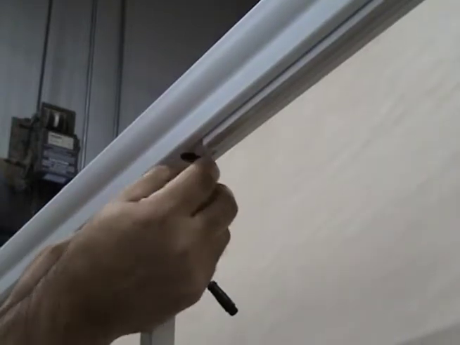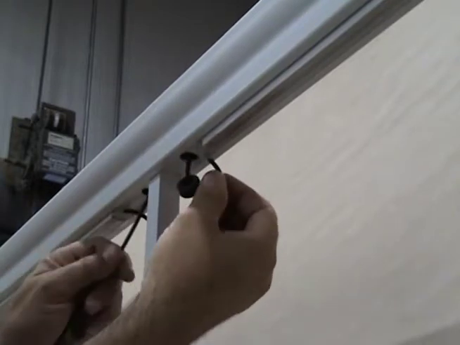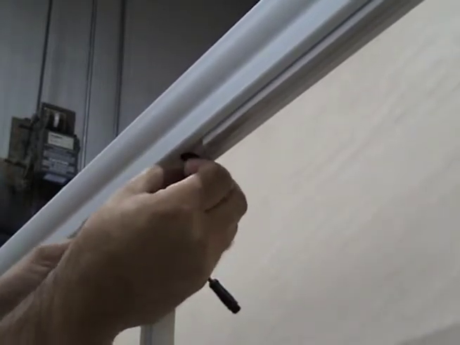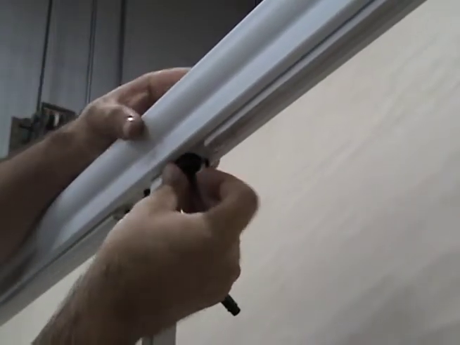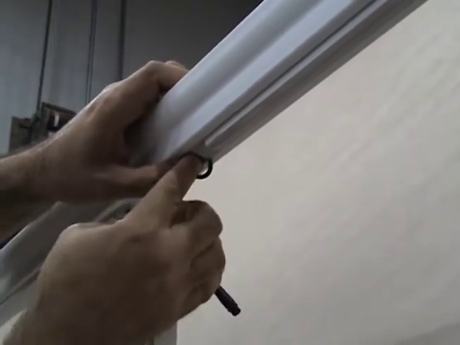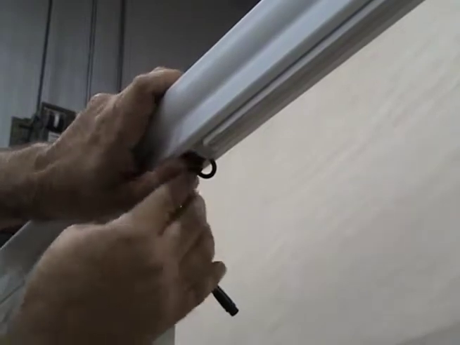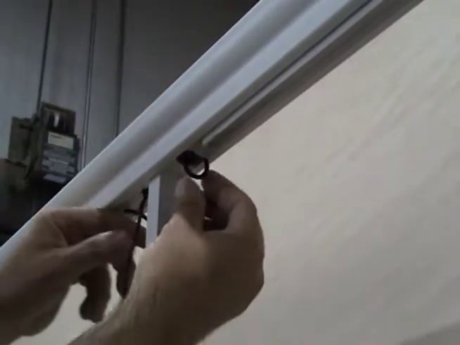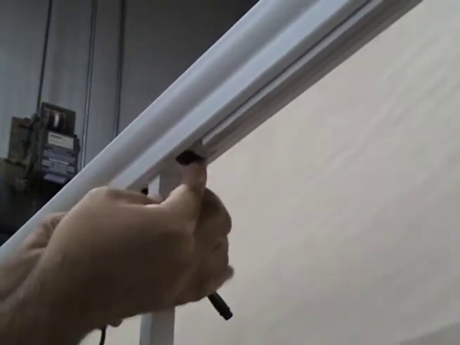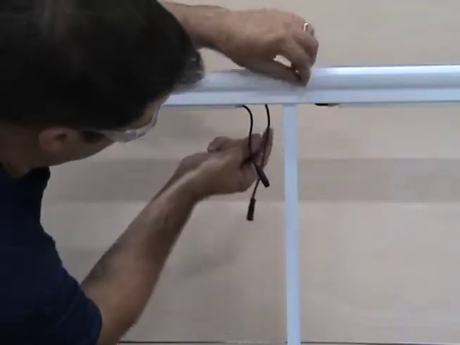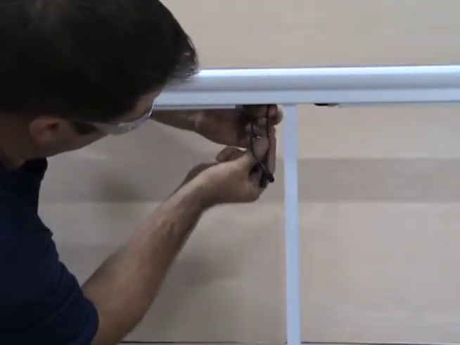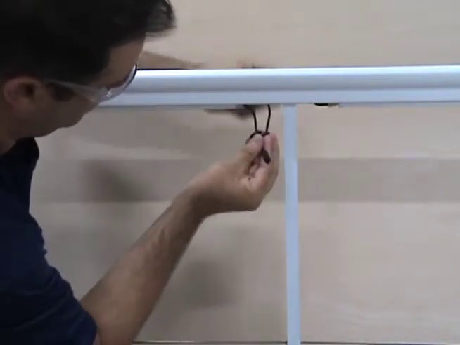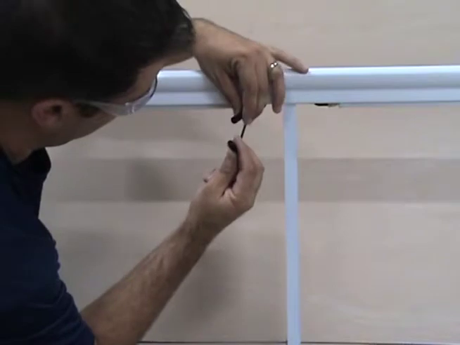Once the connection is made, tuck the excess wiring into the top rail and install the rubber grommet. Repeat the process of making the wiring connection by sliding the rubber grommet over the end of the cable, making the screw connection, and tucking the excess into the top rail once again.